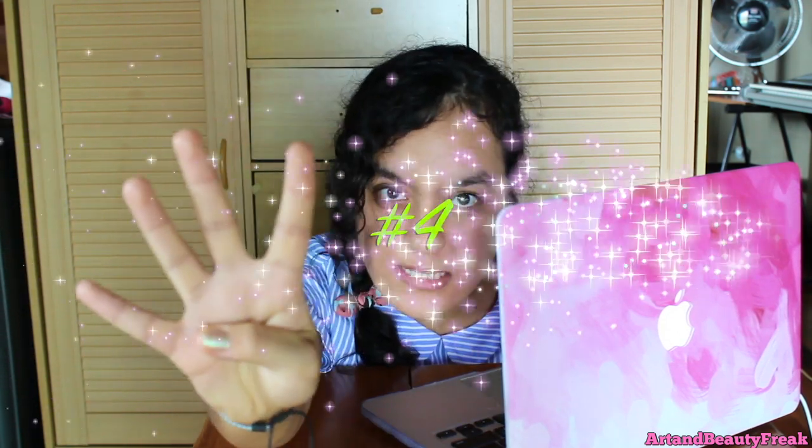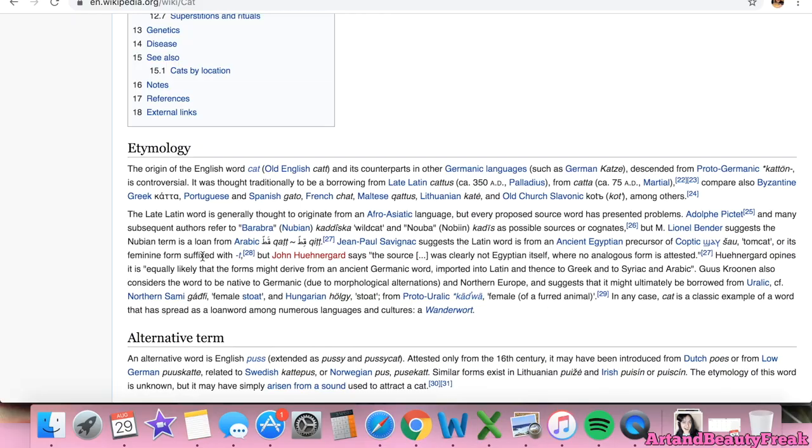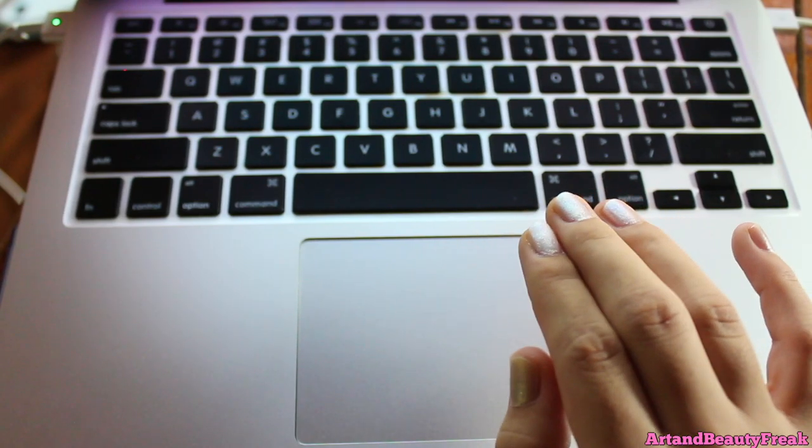Number four, instantly find the meaning of the words. I often read articles and I have no idea what they're talking about because a word pops out and I don't understand it because I haven't graduated from college yet. Let's read about cats, because cats are cute. So you take your three fingers, kind of like you're doing the Girl Scouts arm, and then you hover above the word you do not know, which I have no idea what this thing is. Suffixed, what the heck is that? I don't know. So you take three fingers and you tap.